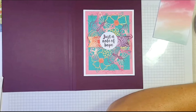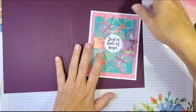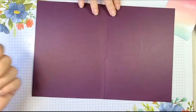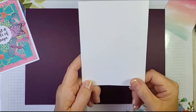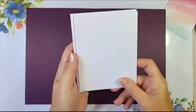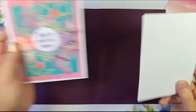Now, before we attach this on the front, I want to get the inside pocket done. And how I created that is actually we're using some more supplies from the inside. Where did I put that piece? Oh, here it is. All right. So this piece was from, oh shoot. How many dimensionals was that? Oh, I have no idea. One, two, three, four, five, six. I think it was six.